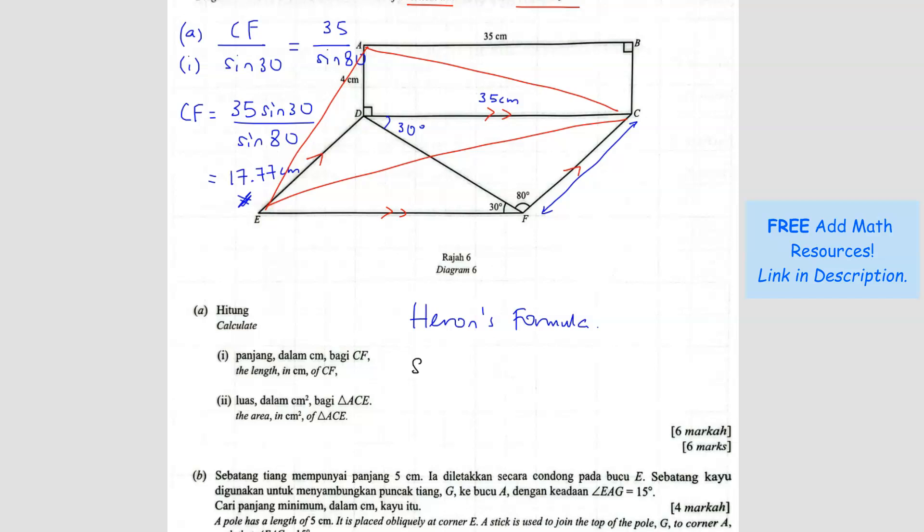However, this question here, if you're looking for ACE, you don't have any of the sides and you don't have any of the angle. So it's going to be quite difficult for you to use this formula. So what we can do is we can use another formula that you've also learned but we don't use as much. And the formula is the Heron formula. So Heron's formula has two steps. You need to find the S value, then you find the area. What is the S value? If you've got a triangle with all the sides A, B, C, to find the S value, you take A plus B plus C divided by 2. This is when you get the S value. Then how you're going to solve the area is you're going to square root S bracket, and then you're going to take S minus all the length. So S minus A, S minus B, S minus C. You do all this and then you square root, you get the answer for your area. So we're going to do that because we can find all the side lengths.